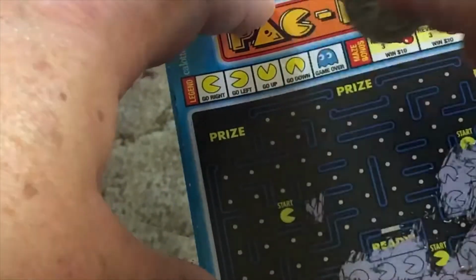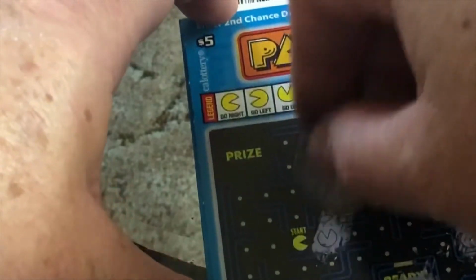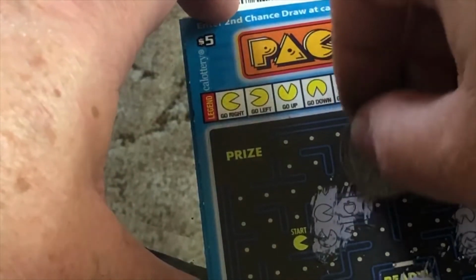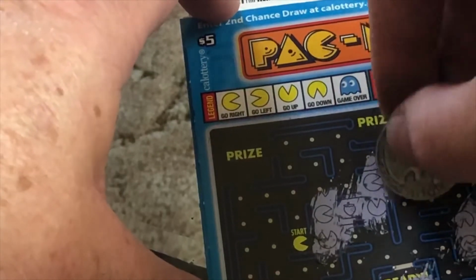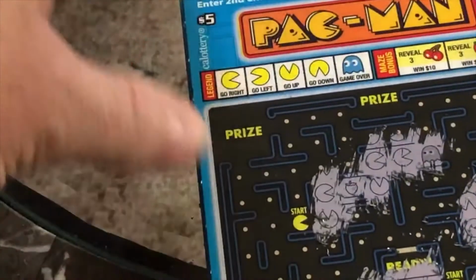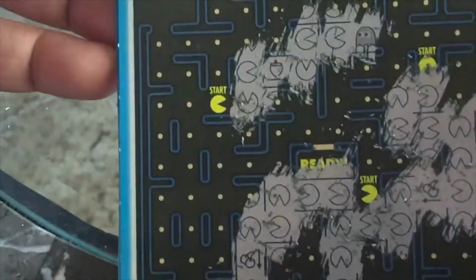So let's see. Going up on this one. Come on, get to the prize. Get up there. Up, it's going to the right. We got the strawberry. Now it's going up. Now it's going right. And right. And to the ghost. Okay, so that is not a winner either. So that did not win.